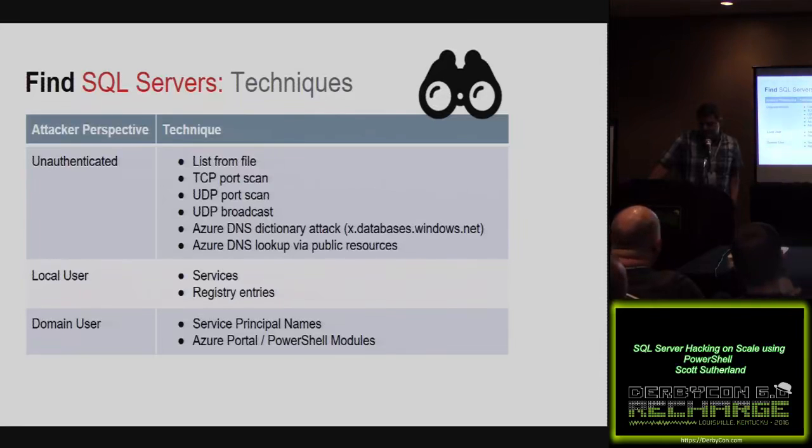Local database enumeration is pretty easy if you're already on a box. The one that's really interesting is the domain user perspective. So if you've already obtained domain user rights through a dictionary attack or a phish or NBNS spoofing or whatever got you on the box, you then have the right to query Active Directory for a ton of information. When SQL Server is installed on a domain system, it registers itself along with the associated service account in Active Directory. And any domain user can query for all of the domain SQL servers because it needs to be there to support Kerberos authentication. So that's pretty powerful, along with many other attacks that could go with that.